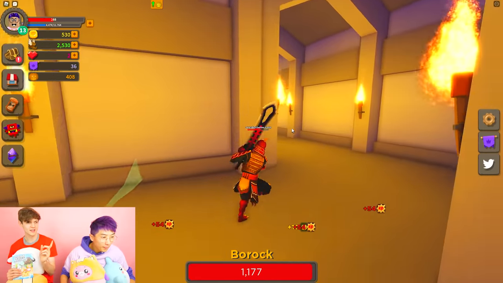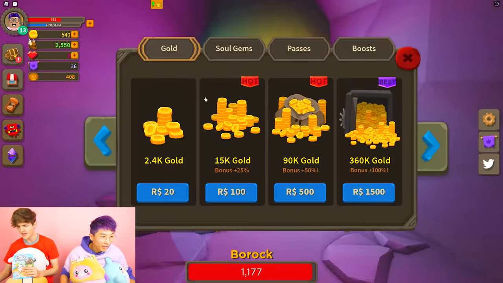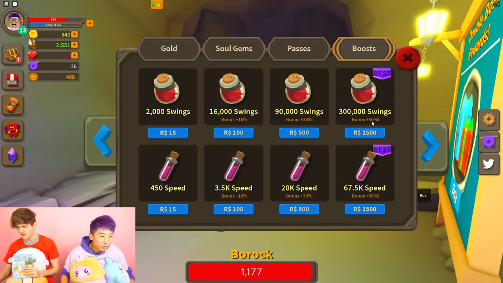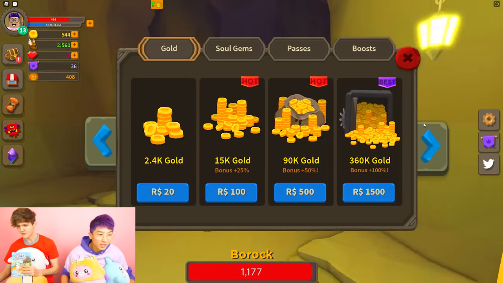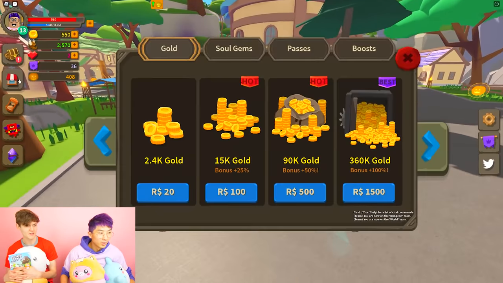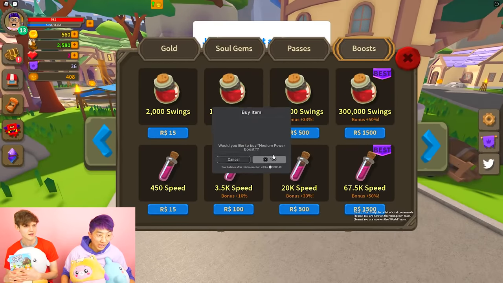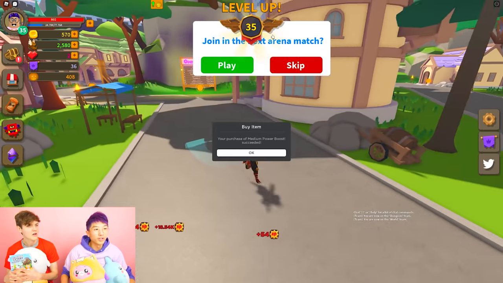Now, let's try one thing. Go to the shop. Okay. And go to Boost. Okay, I go to Boost. You could do 16,000 swings and extra speed and level up quick. Well, so that's just buying level ups. Yeah. Okay, let's try this. So I'm level 13 right now. What is it gonna give us? I just leveled up to level 35.